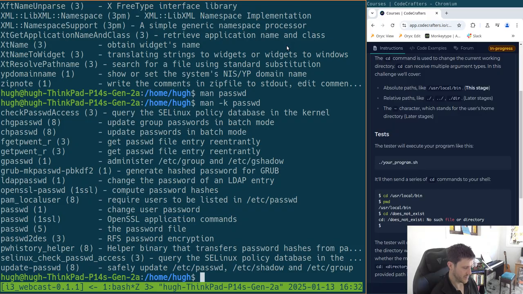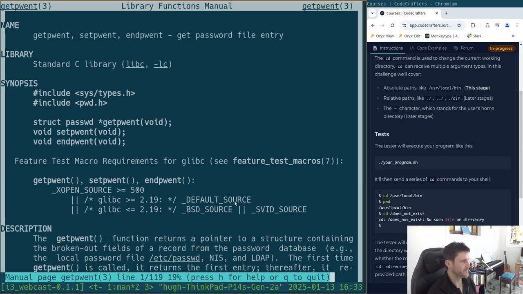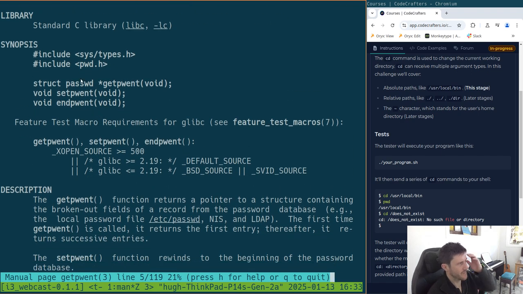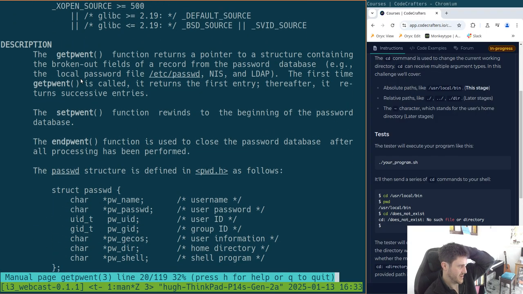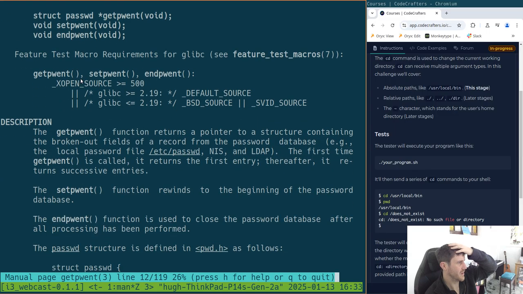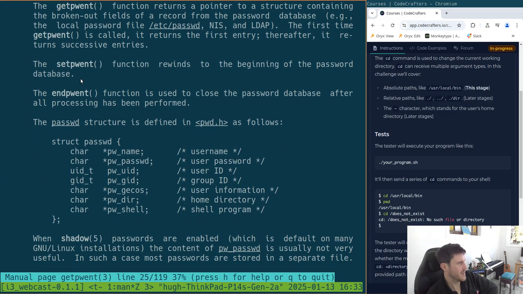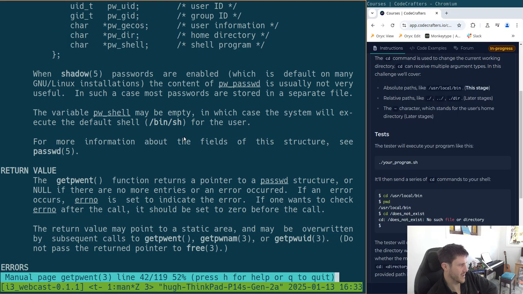Get PW int. Yep, that is what I want. And it's from PWD. Awesome. And it'll pass me a structure, which I then have to loop through until I find the name, I guess.